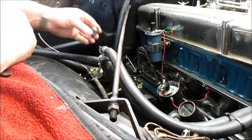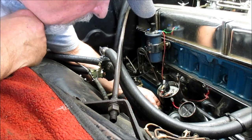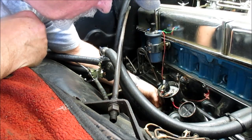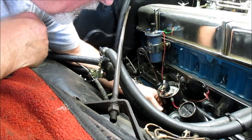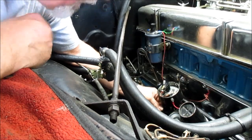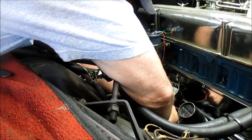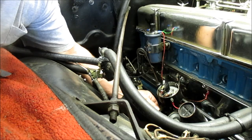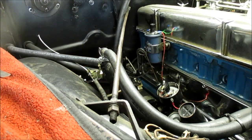Tell you the truth, I'm somewhat surprised at how much I ended up putting in here, because I filled this thing up. Well, a lot of it's squeezing out. All right, get it started on there. I was trying to avoid putting my arm there. All right, there we go. All right, I got some resistance where I'm turning it, so that's about as far as I'm going to go right there. All right.